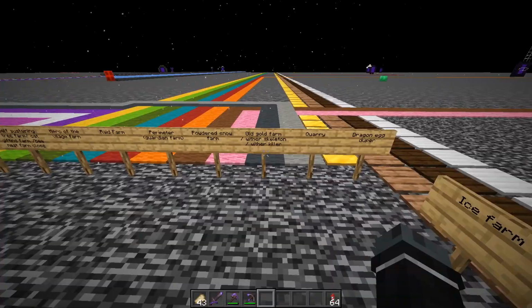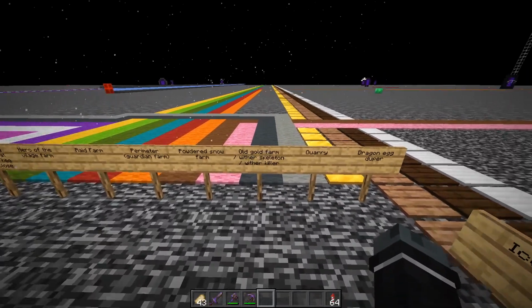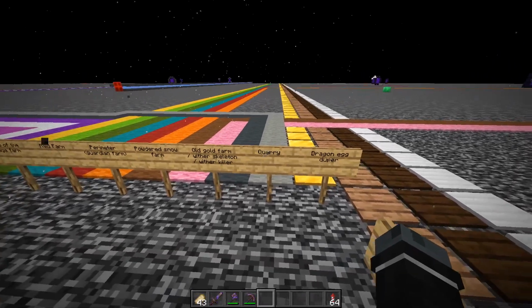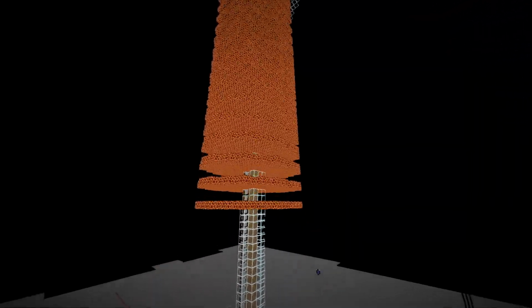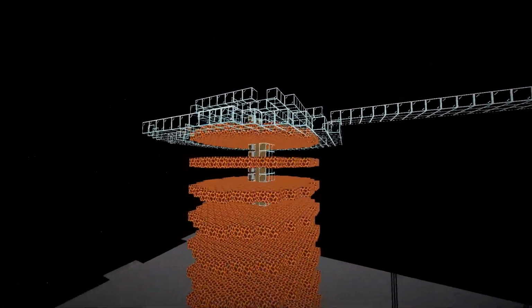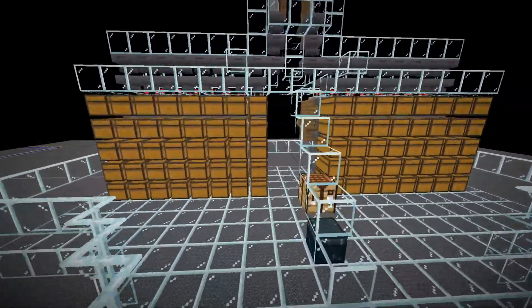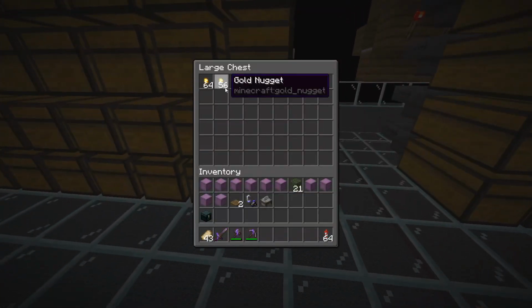Next up we have our old gold farm, our wither skeleton farm, our wither killer, and also our quarry. So here we can already see the old gold farm. That is Gnembon's design. Ragu built that on day 2 I think. We also have storage down here. We mainly cared about the golden nuggets and the ingots.